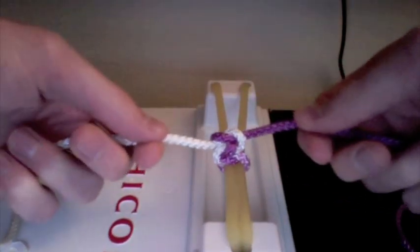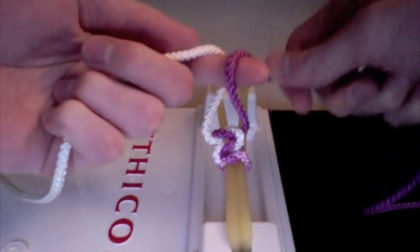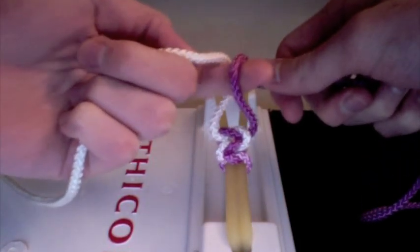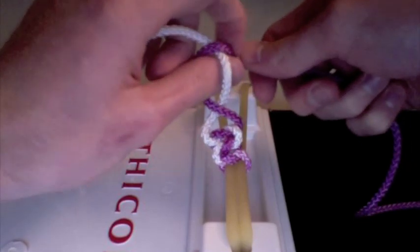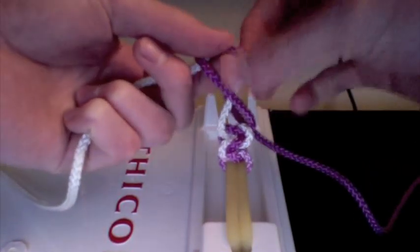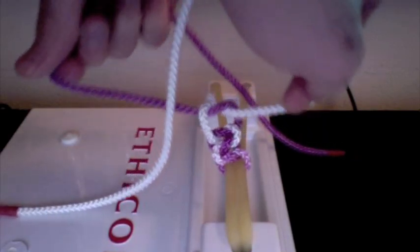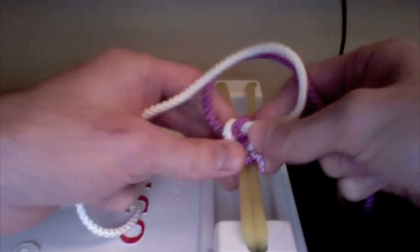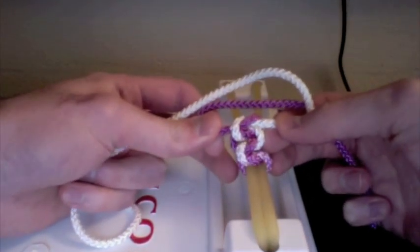Now that you've done that, you're going to use your forefinger for the opposite move. Again, you're going to want your purple going in the other direction. Make your bird beak, rotate him out, grab the purple worm, pull him through the hole. To lay it nice and flat, we're going to cross our hands. After a couple of repetitions you should get this nice little ladder pattern, and that should tell you you're doing it correctly.